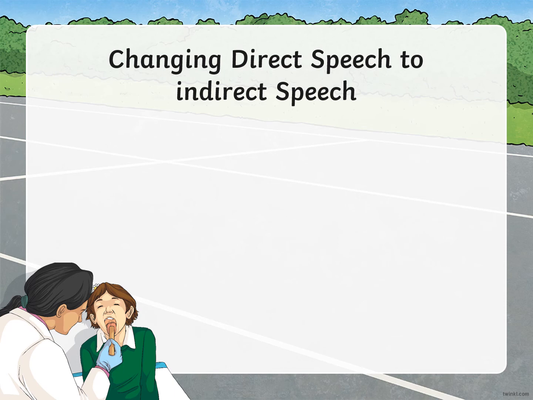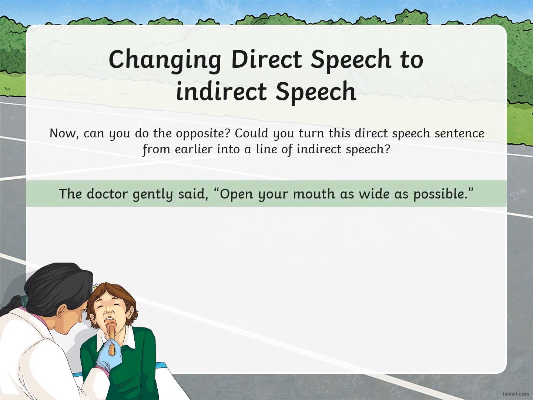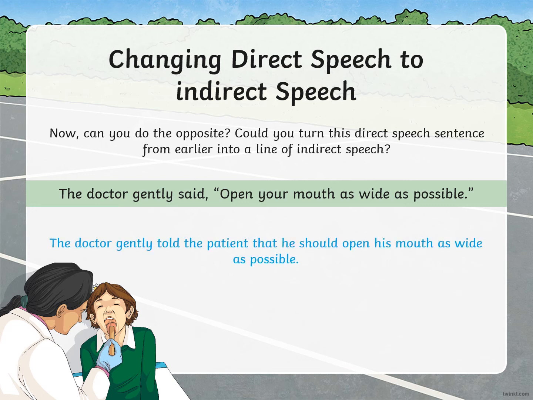Changing direct speech to indirect speech. So now can you do the opposite? Could you turn this direct speech sentence from earlier into a line of indirect speech? The doctor gently said, "Open your mouth as wide as possible." The doctor gently told the patient that he should open his mouth as wide as possible. What has changed and why?